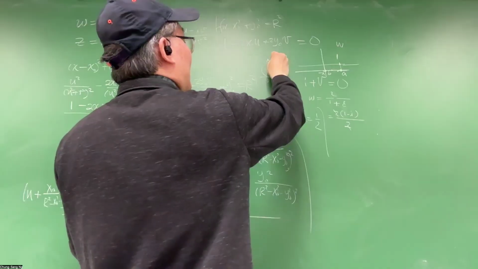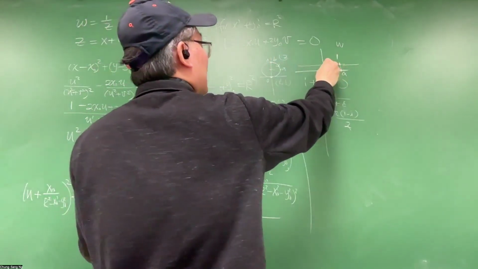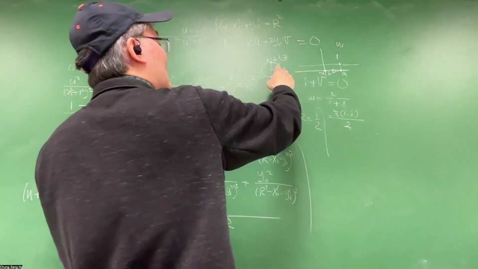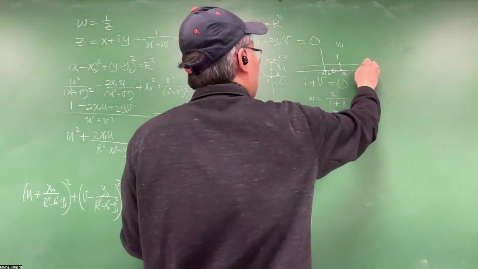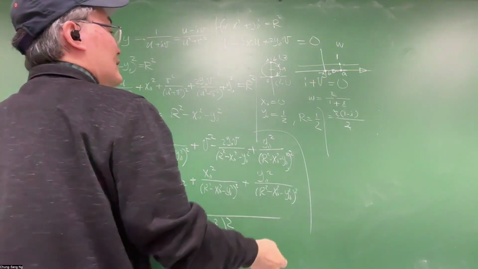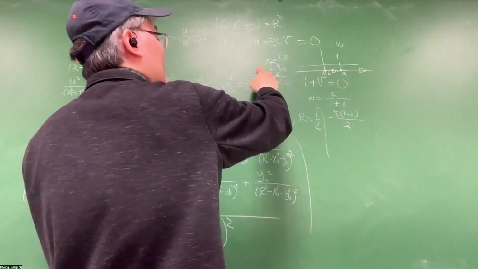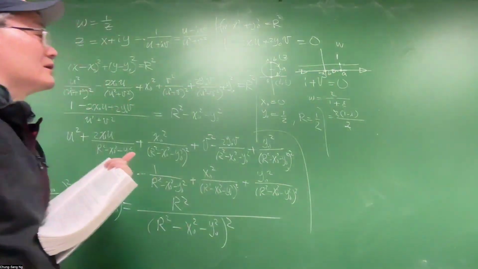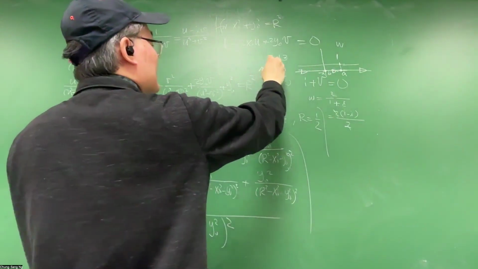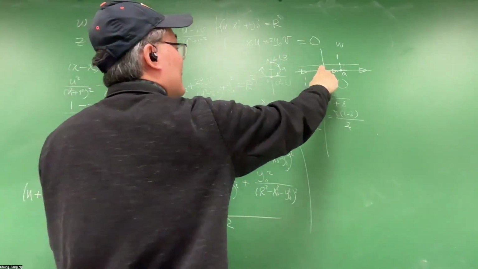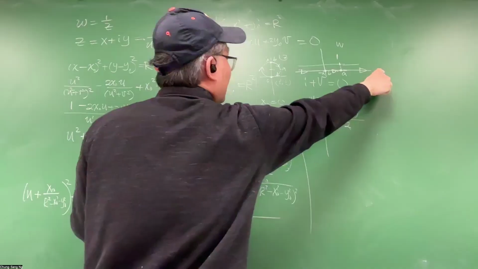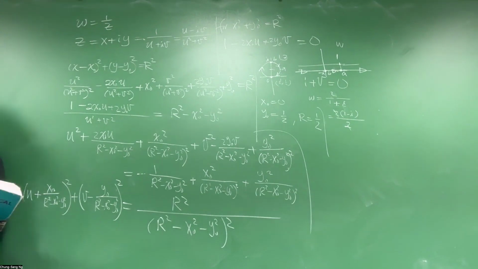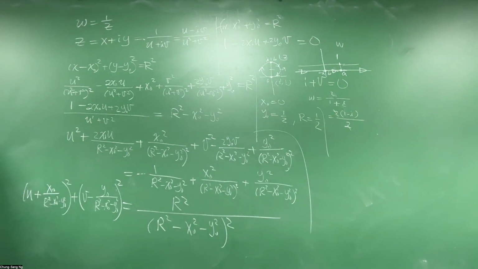So it means that start from B, move to A. Then on the W plane, start from B, move to A, and continue, you move to the origin, you continue, move to infinity. And obviously, when you keep moving, you come back from infinity, back to A, back to B. So the direction is like that. Right? Move around the circle. If you start from this point, go to infinity, coming back from negative infinity back to B. Right? That's the sense of how you transform it.